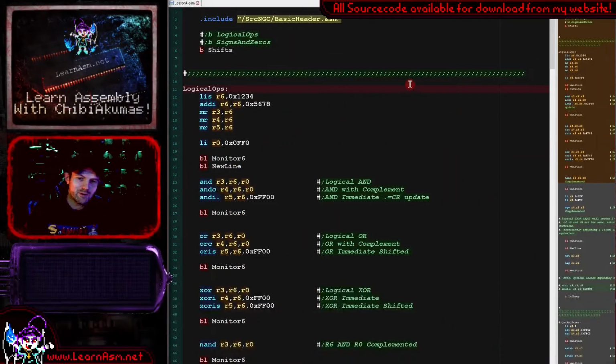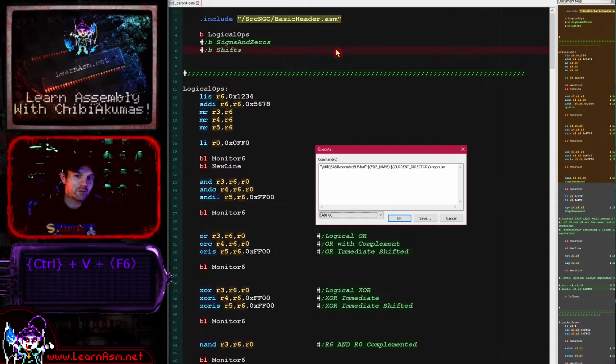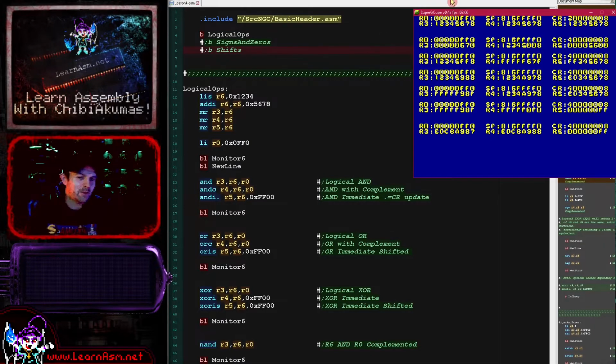Okay, now these might be things that you're not really familiar with if you've never done assembly before. I'm sure some of you have done assembly many times before, and some of you maybe have just come across this because you're interested in the PowerPC. But logical operations are basically bitwise operations, which are done at the bit level. Now we're going to be looking at entire registers, but the operation that's performed and the kind of comparison that's being done is being done at each bit, and we just see the final result.